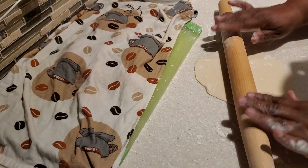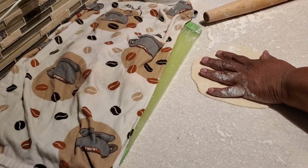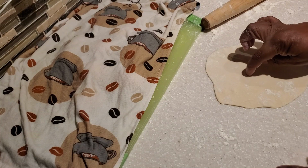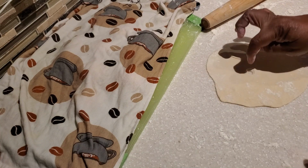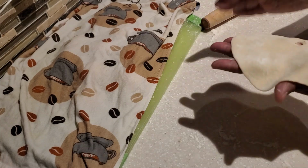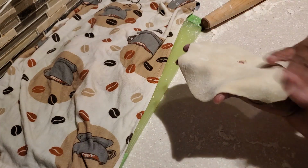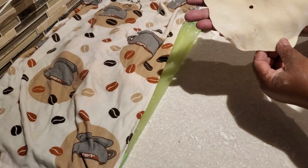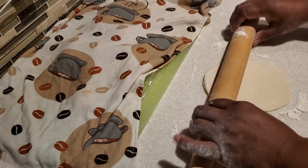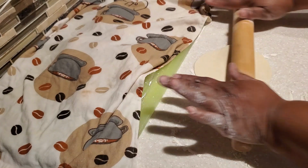So I've rolled out my dough, and this is about the size that I'm looking for, around about that 6-inch diameter. And then what you want to do is poke a hole right in the center, because this is going to help it not to puff up right in the direct center, because we do want to put our fixings in the center. Also, I'm dusting off any excess flour, because that's going to help to keep our oil nice and fresh as we fry up our dough.